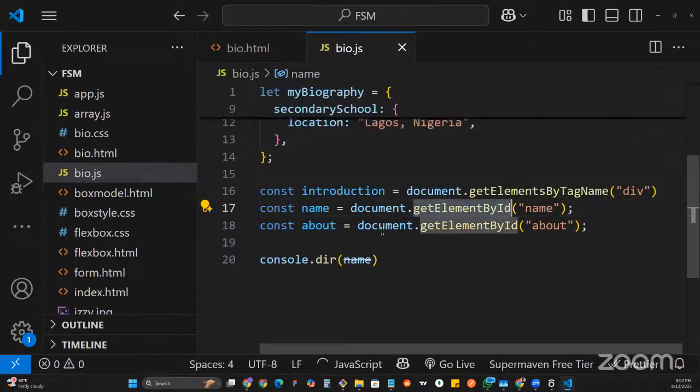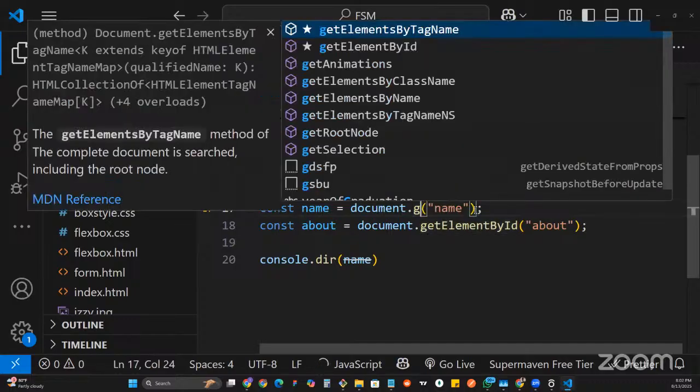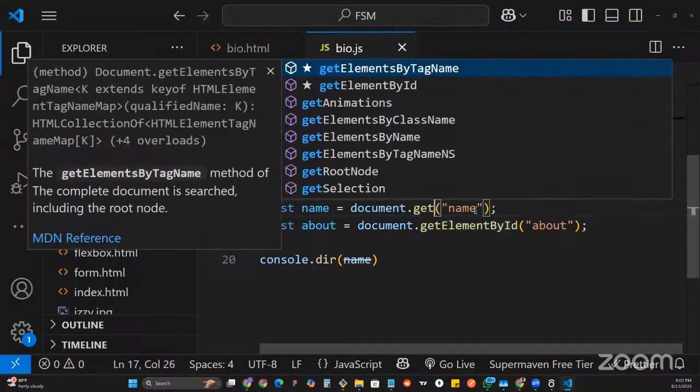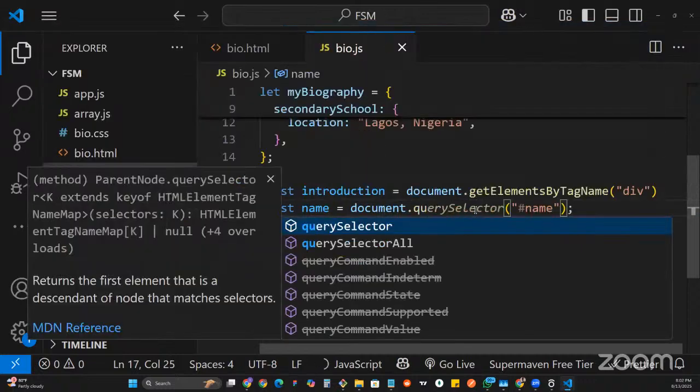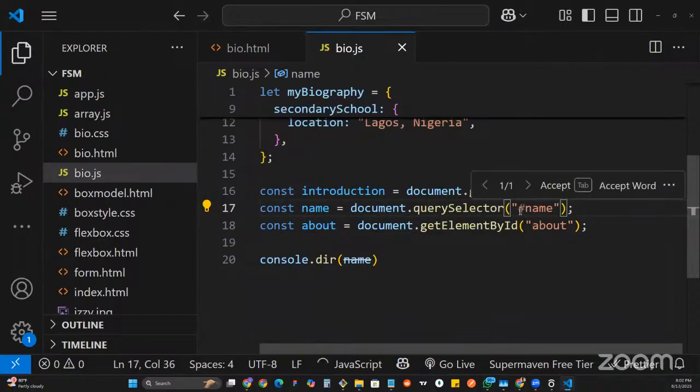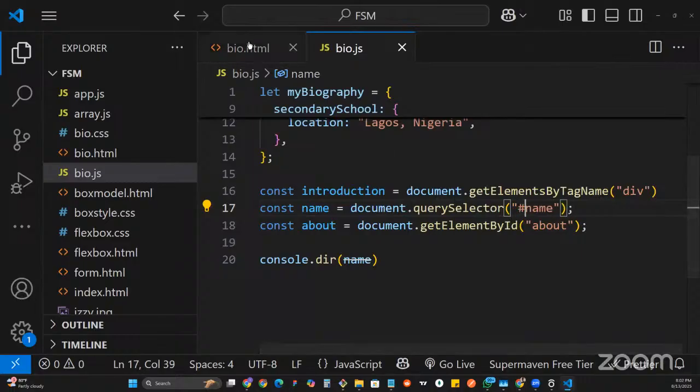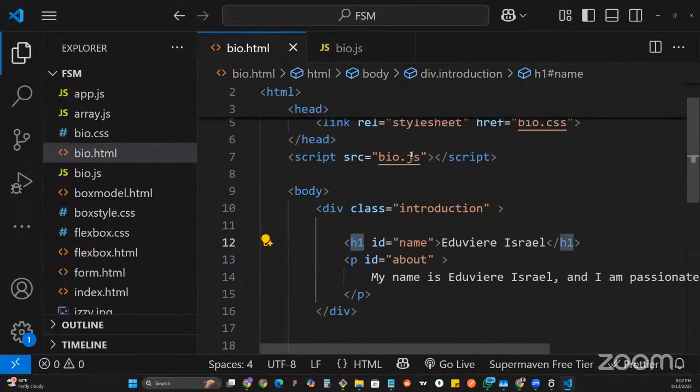Why am I getting null? Let me check this one more time. Bio.js, bio.js, everything is here.